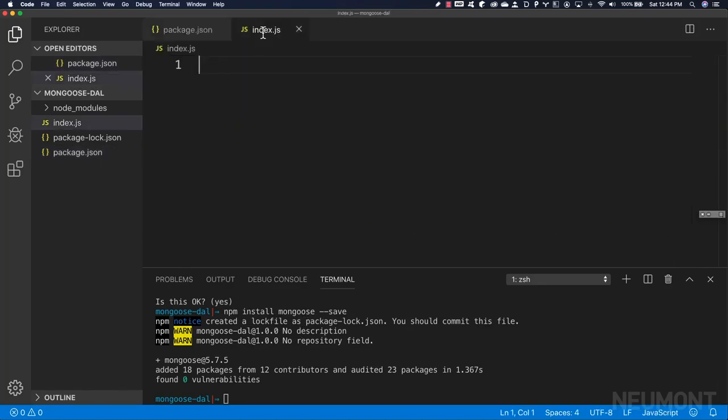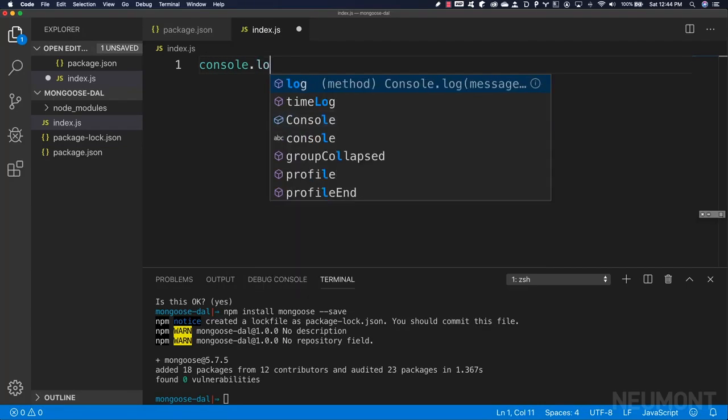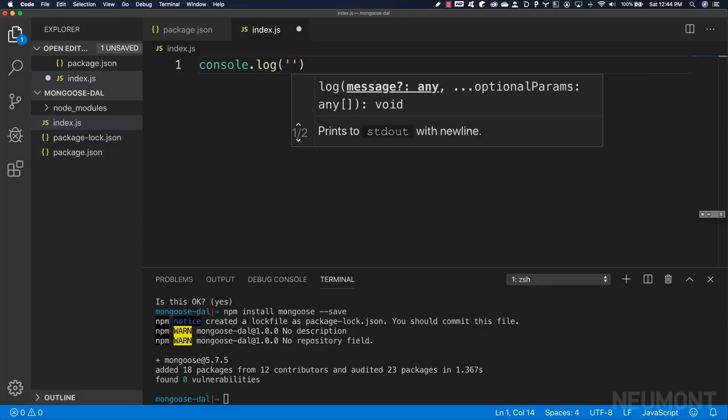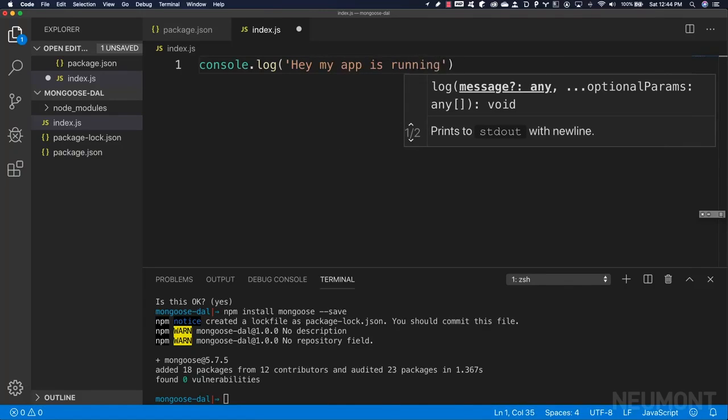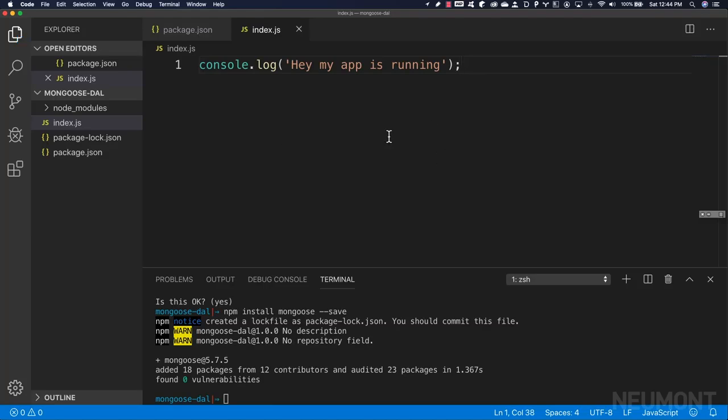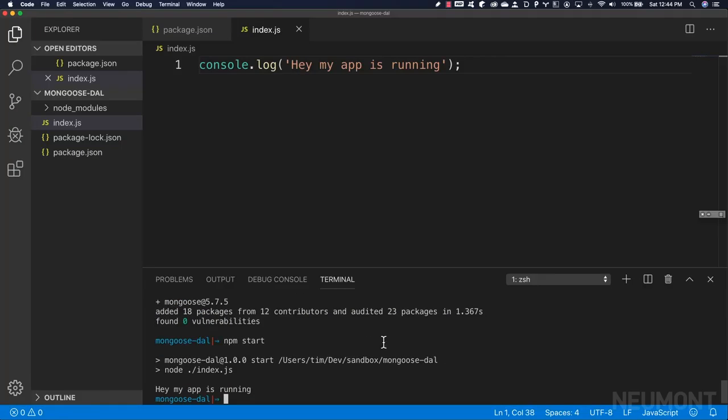To test it, to make sure we got everything set up, in our index.js we can do a console.log, "Hey, my app is running." Then we come down here and do npm start. We can see right here it begins to run our index.js, and here's our console.log, "Hey, my app is running."